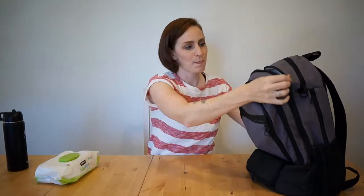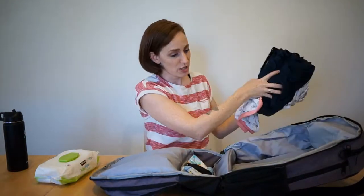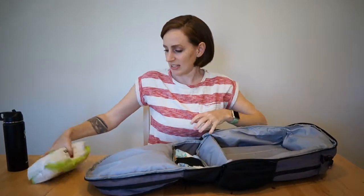So if we go into the main large pocket of the bag, you can see it opens almost completely flat, which I actually think is a great feature. It makes it really easy to clean out, and it makes it really easy to get everything out of the little corners, all those crumbs and things that inevitably fall to the bottom of a diaper bag. And I will remove my kids' extra clothing, which is what we keep in that pocket, and show you the main interior pocket. Now you can see there are no interior pockets within this pocket itself. So right here we have elastic with Velcro where you install the wipes. And something like this, the Velcro will just not reach around it. So it makes it difficult if this is what you typically purchase.